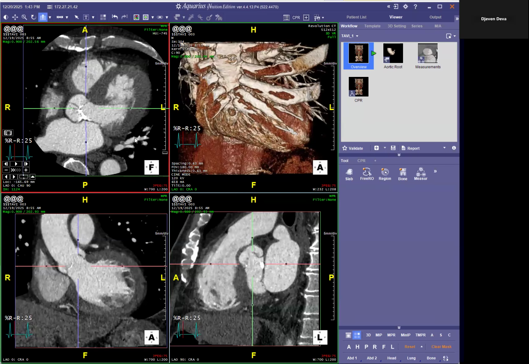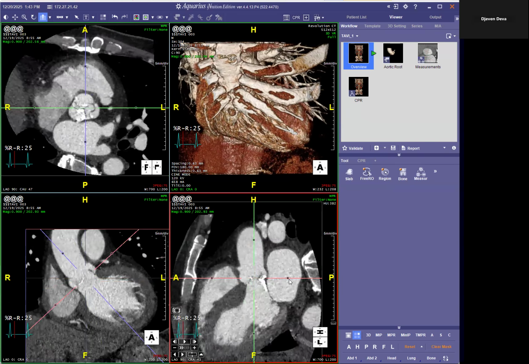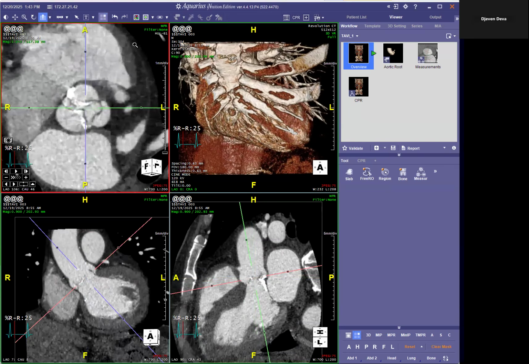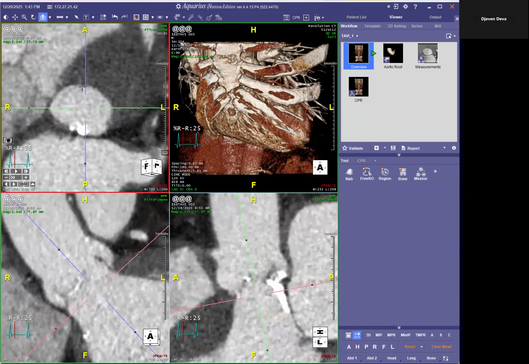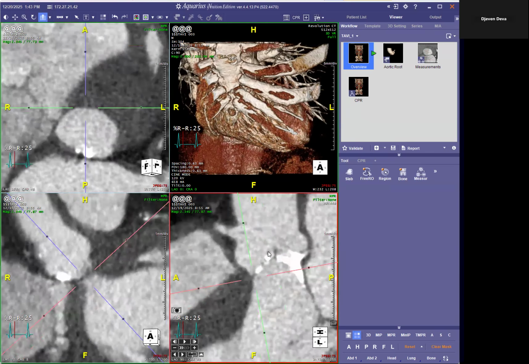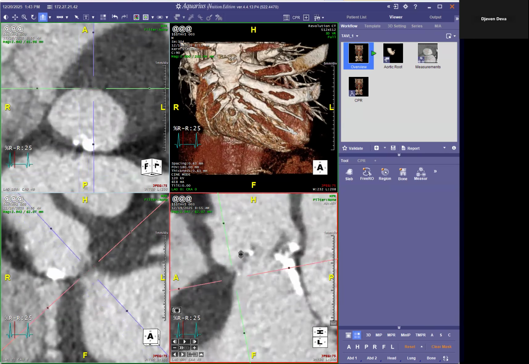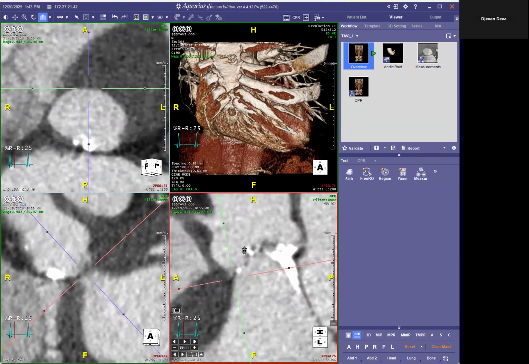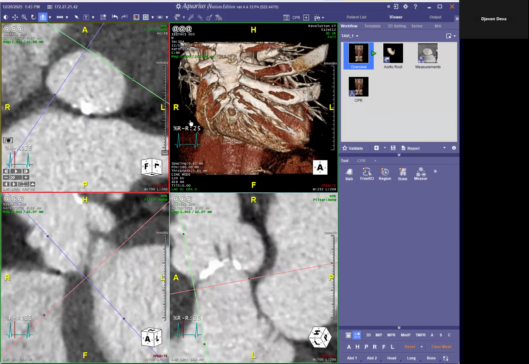Okay, in this study, we're going to look at how to process an aortic annulus with landing zone calcification. I have started at the 25 phase. I've loaded all my systolic phases for analysis. I'm going to the right cusp nadir to start off with. So I think it's somewhere here, scrutinizing on 25 phase and looking for the true lowest point of that cusp, so the nadir. And now focusing on the non-coronary cusp.